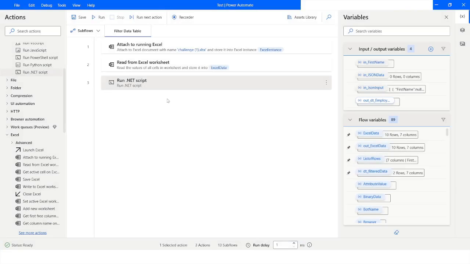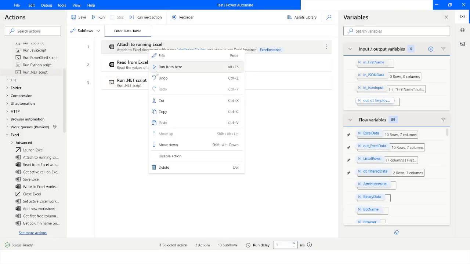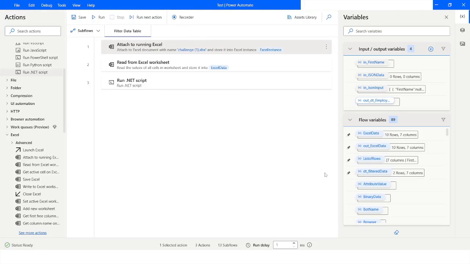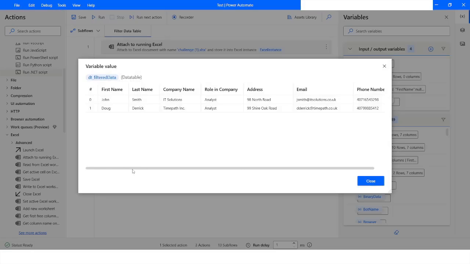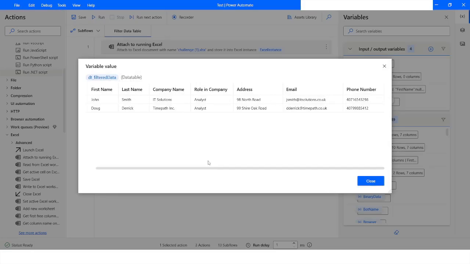Okay, so let's run the code and see if it is working. I'll right click and say run from here. You can see that all the rows have been added into the dt_filtered_data table.